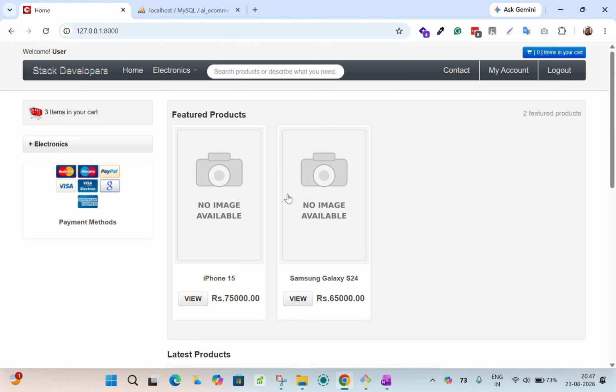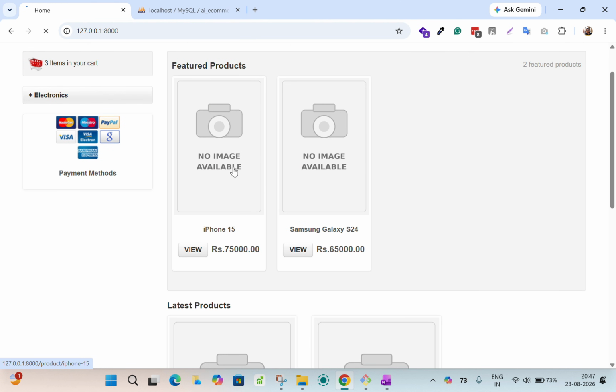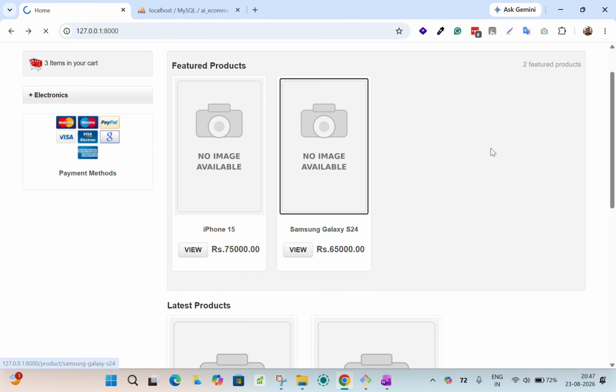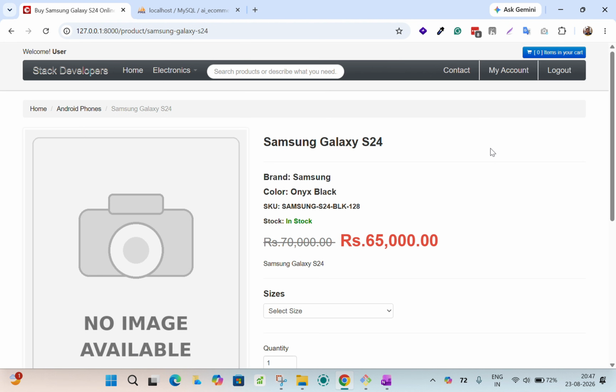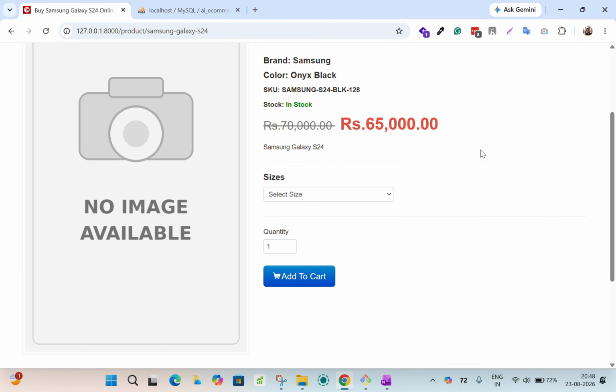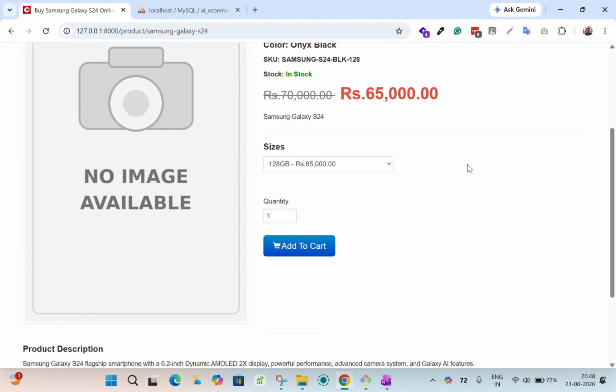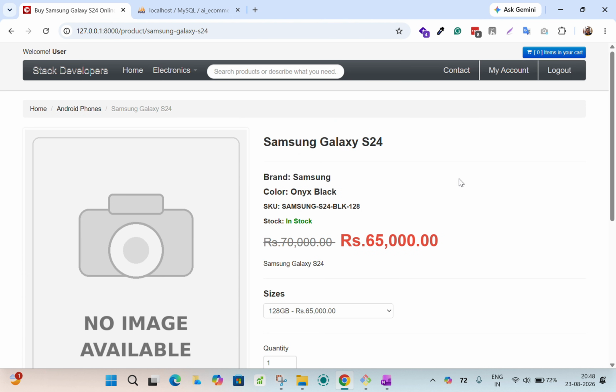Okay, so you can upload your own images. It will look like this, and here you can see the detail page as well. So this is the detail page. For the detail page, see here, this is the detail page that you will get. Okay, so this is the complete project that you will get.